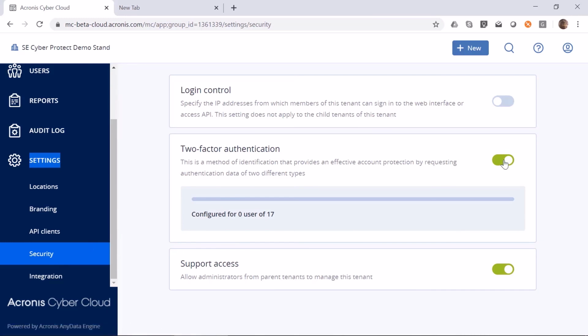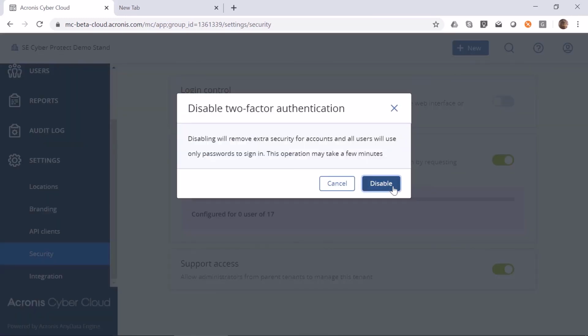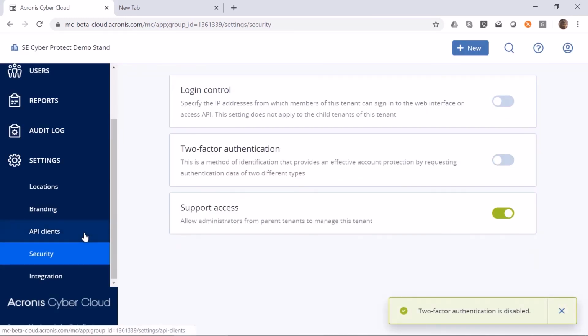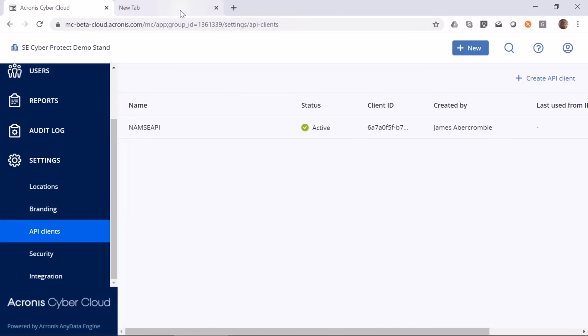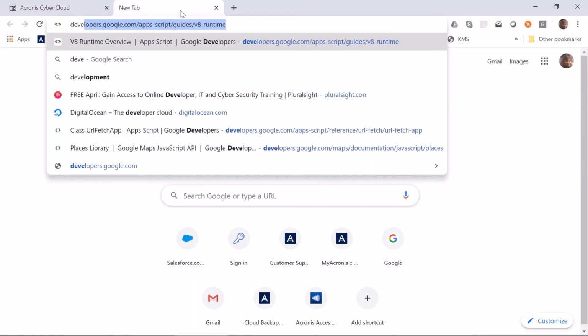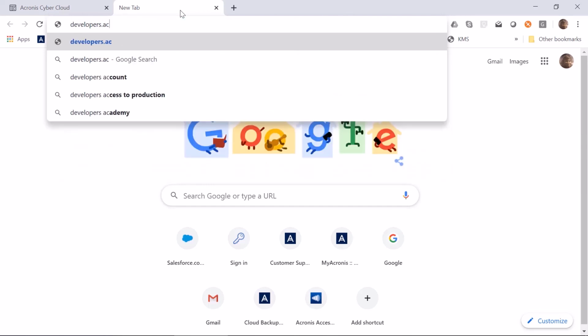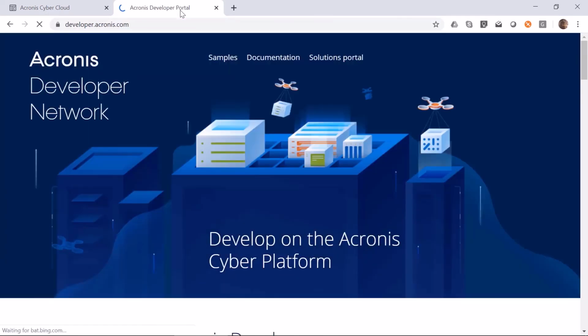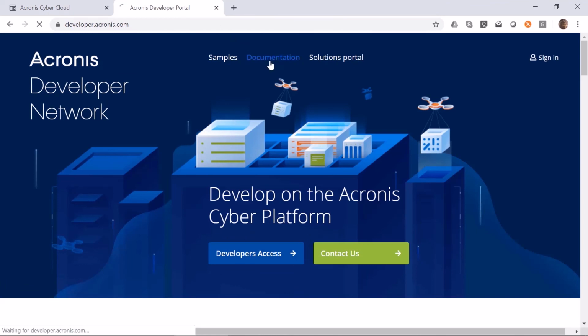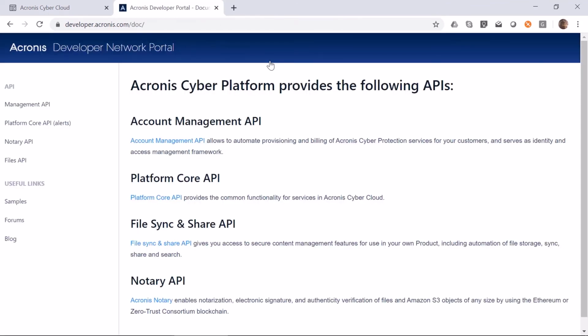And for anything else, you have our professional services, and you have the API, publicly available API. You register your API client here, and you can find the reference on the Acronis developers portal, including the API documentation, coding samples, and so on.